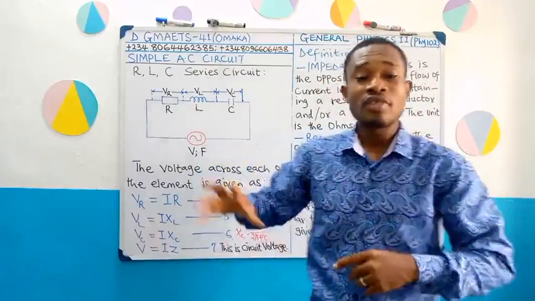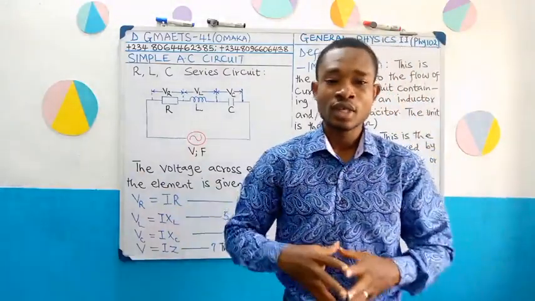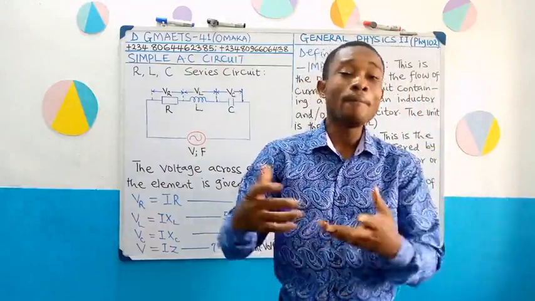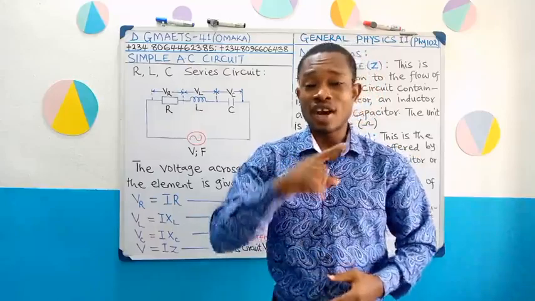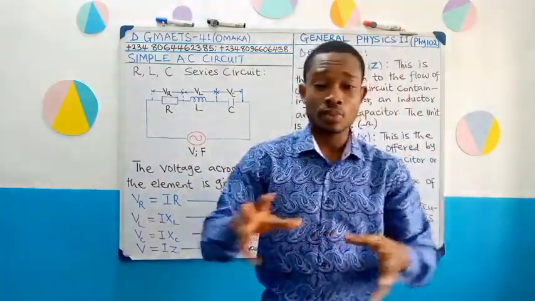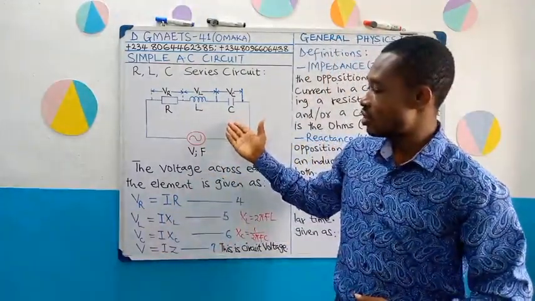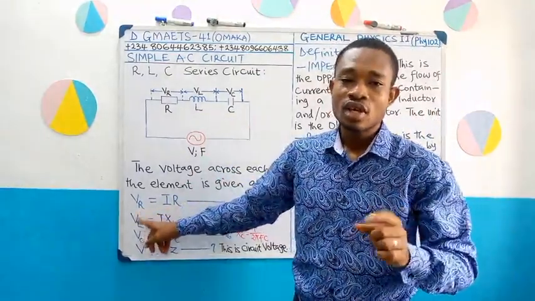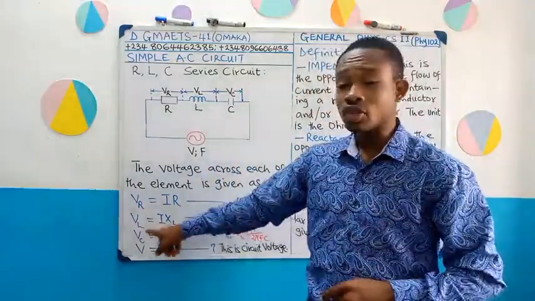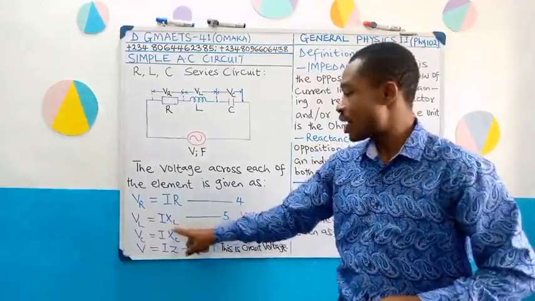Is that okay? So these three elements, in establishing their voltage value, take note that the current will be the same all through. Now, how do we get the voltage value? Once again, rely on the ohmic equation. Is that okay? The ohmic equation. Now, voltage is equal to current times resistance. Here, resistance there is the quantity that is opposing current in that circuit. Hence, for this AC circuit here on the board, the voltage across the resistance is equal to current times the resistance value. The voltage across the inductor is the total current times the inductive reactance XL.